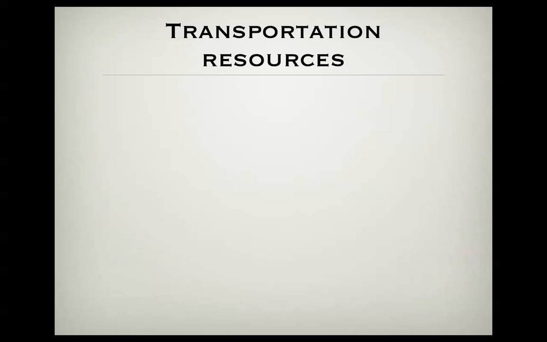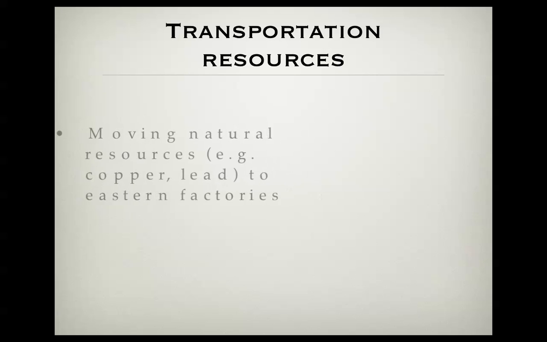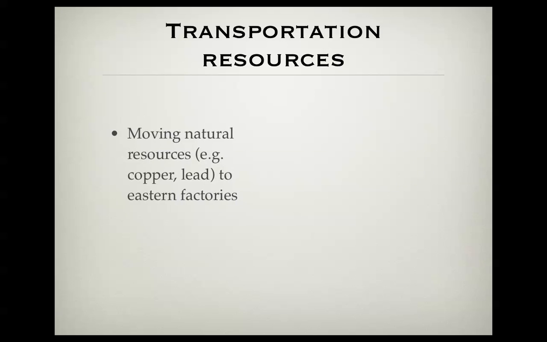So anyways, let's go talk about the transportation resources. This mantra is resources, products, and markets. Railroads connected resources to factories where they took those natural resources, turned them into products, and then would sell them off in a market. And that's kind of what we're talking about here. So using your notes, go ahead and we'll fill this in. By the way, if you do not have those notes, you can get a copy on the MO site if you wish.